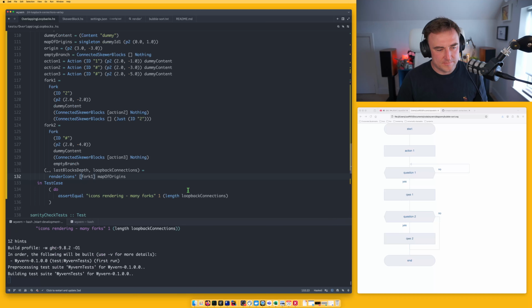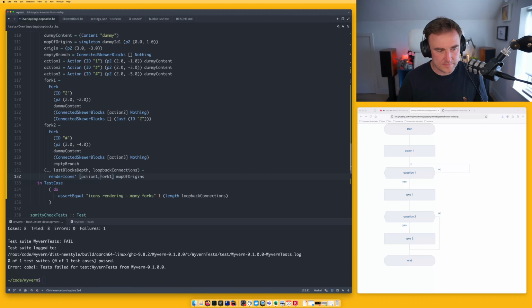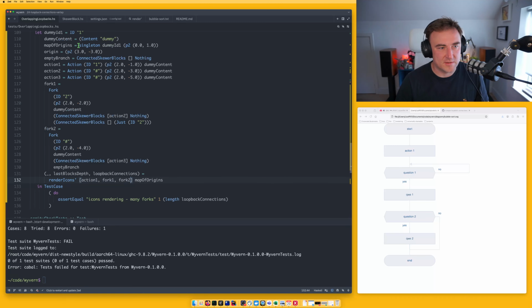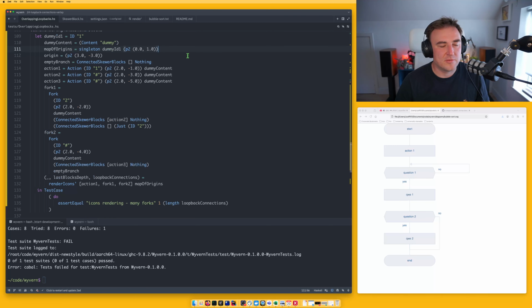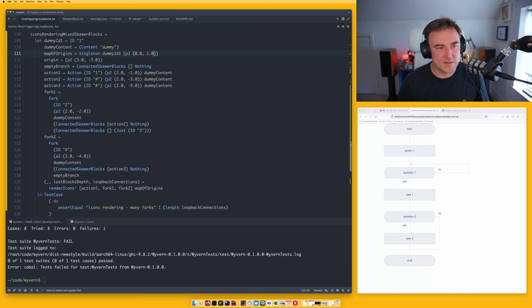And the reason I will explain in a second. We're getting 0 because the map of origins is incorrect. We should be forming a map that consists of 2 items.